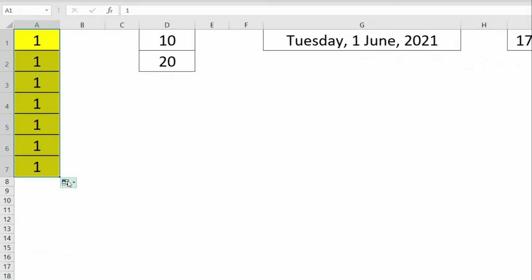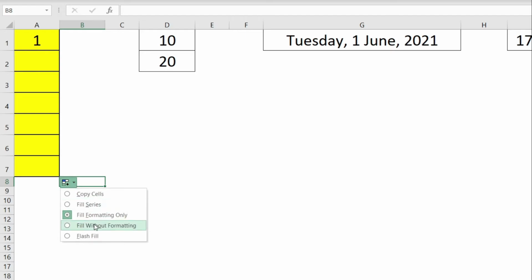At the end of the selected cell, autofill option box is visible on the bottom right corner. Now click on this, it will show different options. Now select fill series option. It will fill the selected cells with a series of value incremented by 1. Now similarly, click on autofill options again and select fill formatting only option. It will fill the selected range with only formattings without copying the number.